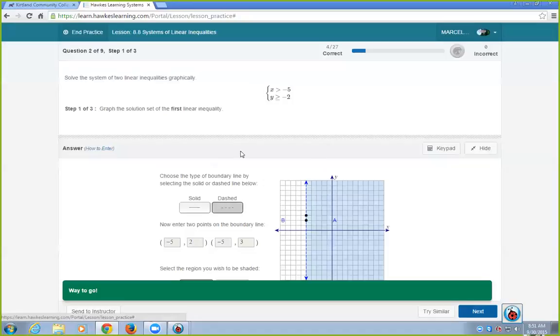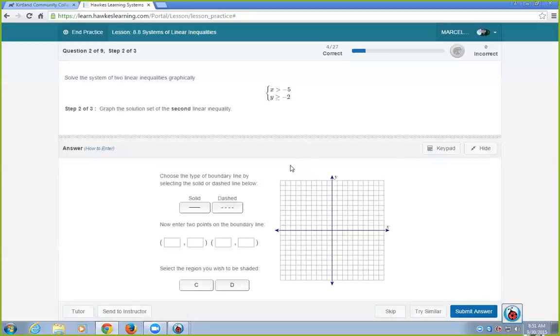And then do the bottom one. So it is a solid. Oops, I got to go to next, I guess. It's a solid line because there isn't an equals. It is a horizontal line at a -2, so that means every point y will be a -2. And then you can pick whatever you want for the first part, as long as you pick within your range that you happen to have.